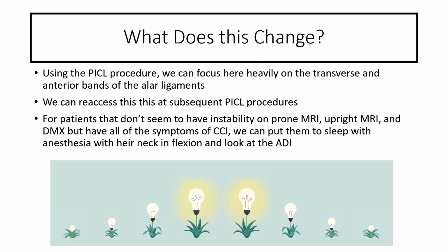So what does this change for us? Using the PICL procedure, we can focus heavily on the transverse and anterior bands of the alar ligaments to try to get those specific ligaments to tighten down. And again, PICL procedure is when we're coming in from the front using endoscopy and x-ray guidance to get into those specific ligaments and inject the patient's own bone marrow concentrate to heal those ligaments. And we can obviously also reassess at subsequent PICL procedures to see if what we did helped.